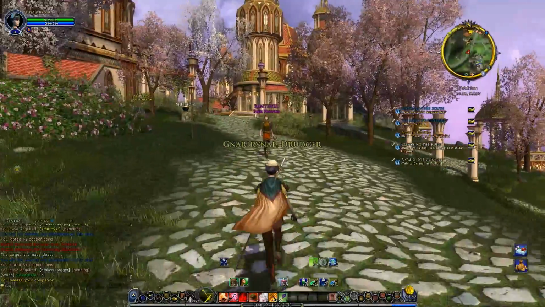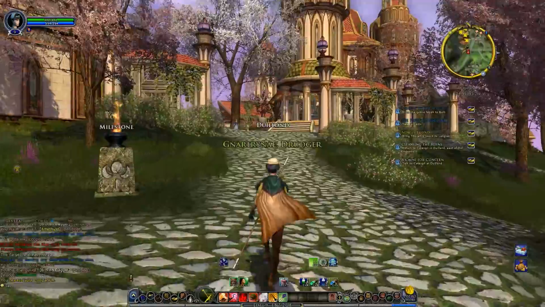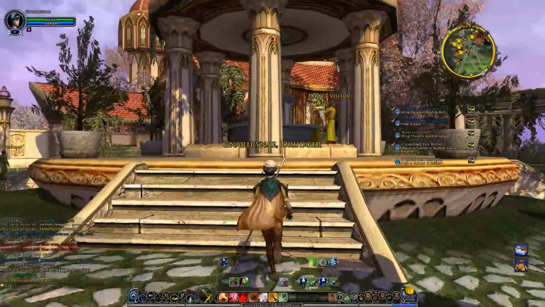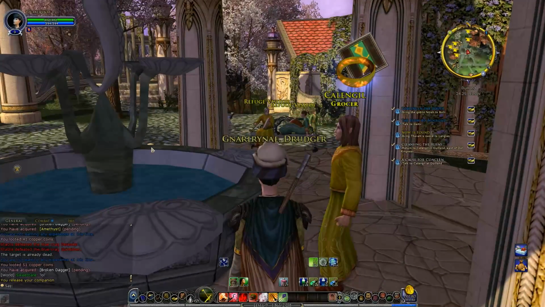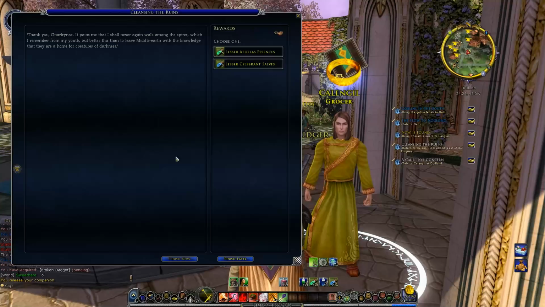Okay, back up here to talk to the grocer, Calangil. We'll turn in these 2 quests right quick and then sell back the items in our loot bag. And then I think that will be it for this evening. I'm starting to kind of drowse off again as the NyQuil and all is kicking in. So let's see. Finish up cleansing the ruins.